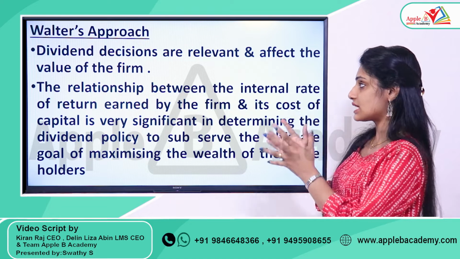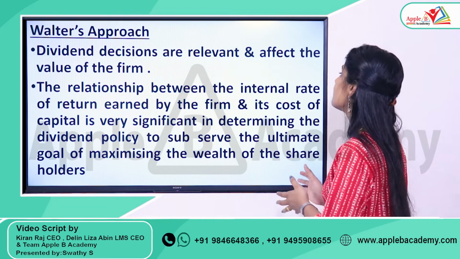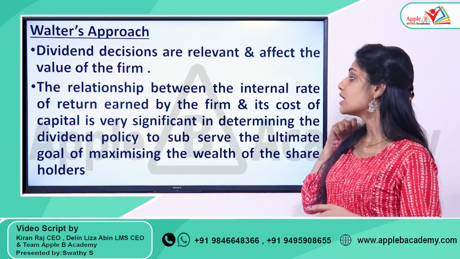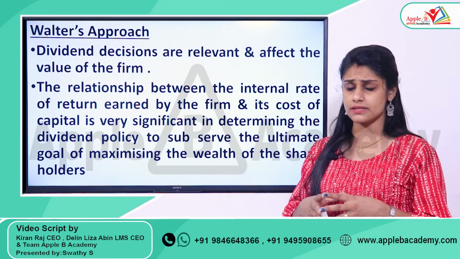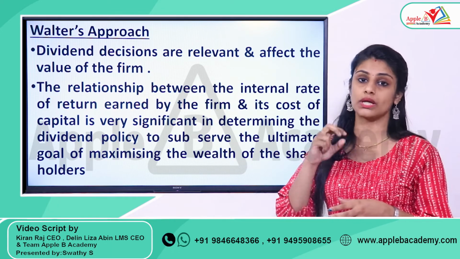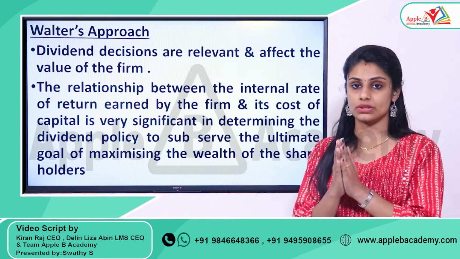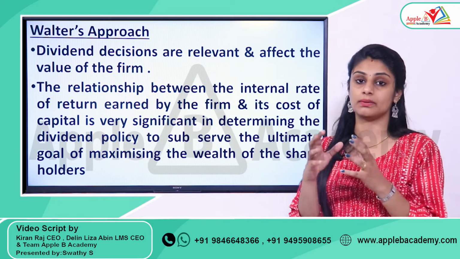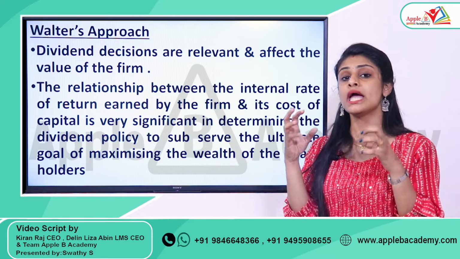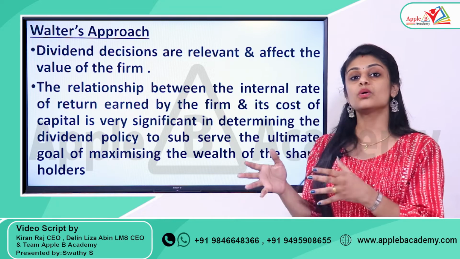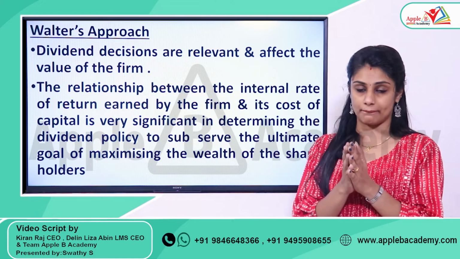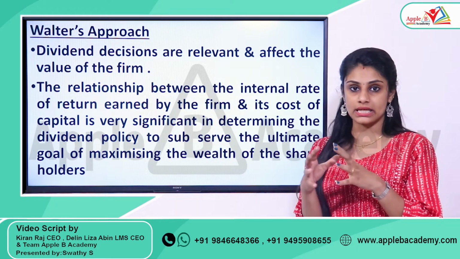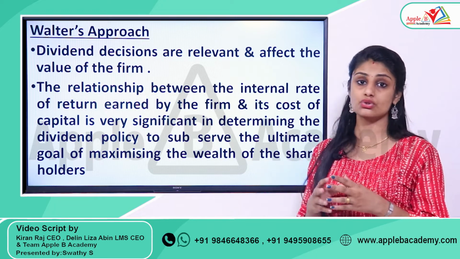So Walter's approach says that dividend decisions are relevant and affect the value of the firm. That's why it is known as the theory of relevance, right? So in case of this Walter's approach, we are taking the relationship between two items. Mainly two items are considered in Walter's approach. One is the required rate of return, I mean the return that you're actually getting from your investment, and the other one is its cost of capital. So return and cost of capital. These are the two elements that we are considering for taking a decision regarding dividend.